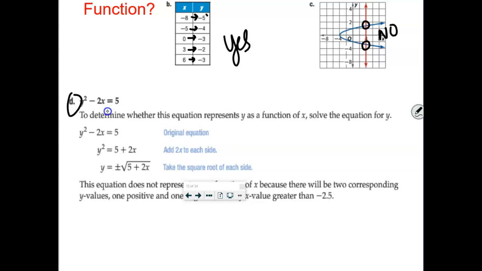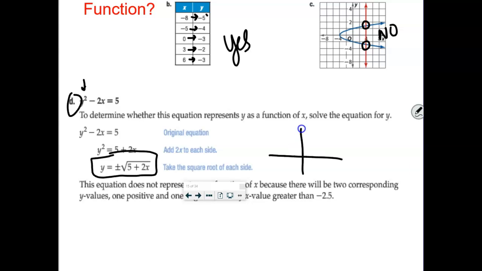What about this guy? y squared minus 2x equals 5. Now, my friends who like the vertical line test are going to be a bit out of luck because you probably don't know what this looks like. And if you wanted to graph it, you'd have to solve for y because you'd probably go into your graphing calculator at this point. So you could solve for y. That's what they did here. And if you were to graph this, you'd have to also remember the plus or minus because we square rooted each side of the equation.